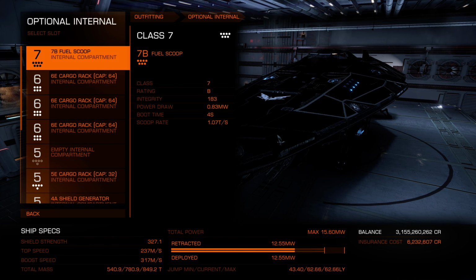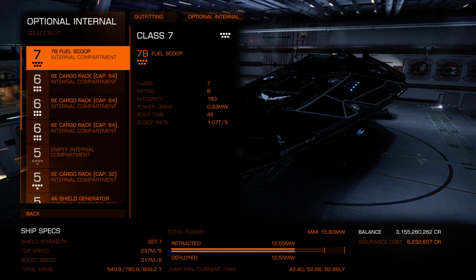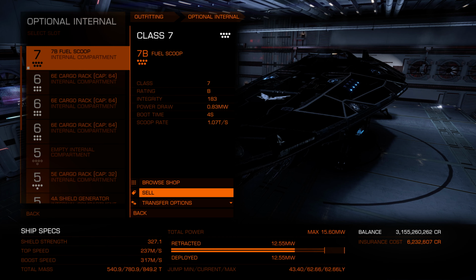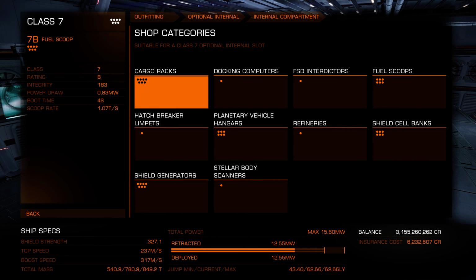Now onto our optional internals. This is where you've got a little bit of choice about what you can do. On the 55 light year build, somebody said why don't I use a class 7 fuel scoop rather than a class 6. So after having a good look, I've decided to swap that around. Now you've got a little bit more fuel scooping, and I think it's a little bit cheaper. I'm not too sure on that one though.